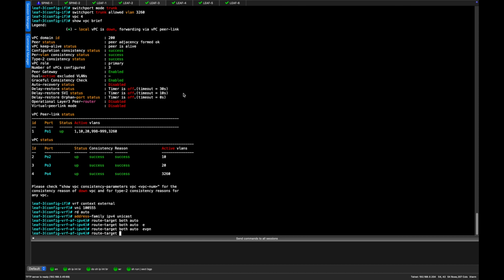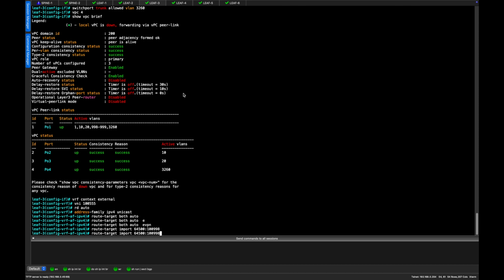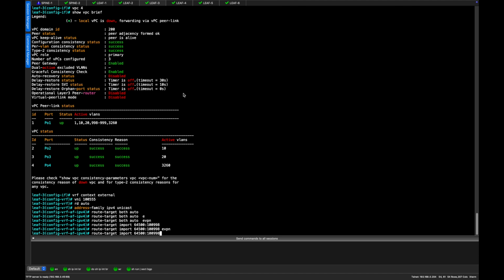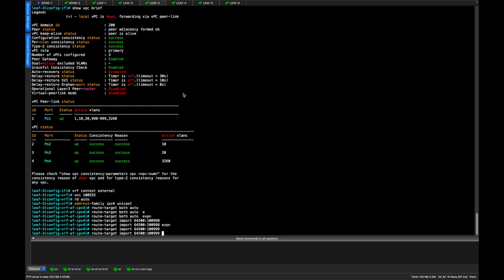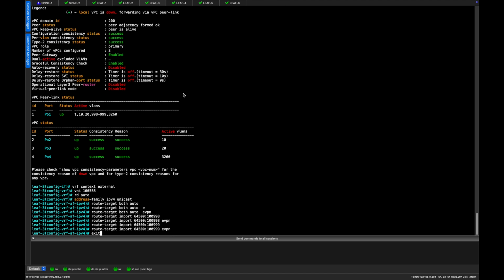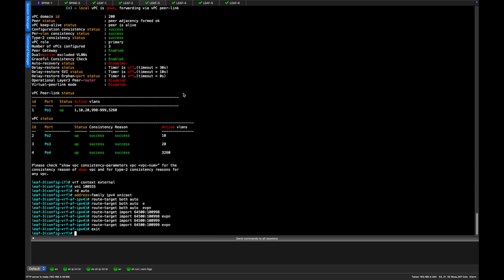So route target import. We want to import routes from both the tenant VRFs. So 64500:100.998 and eVPN, 100.999 and eVPN. So that's the route leaking part for that VRF done.